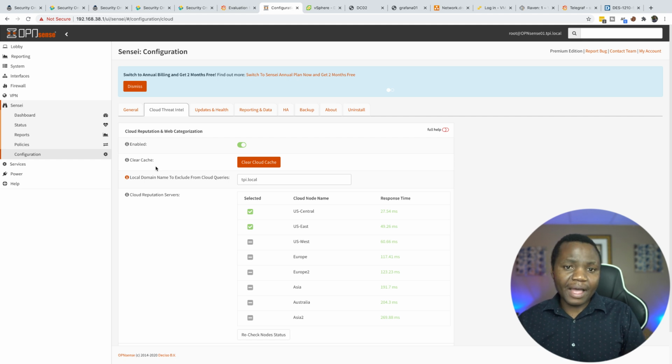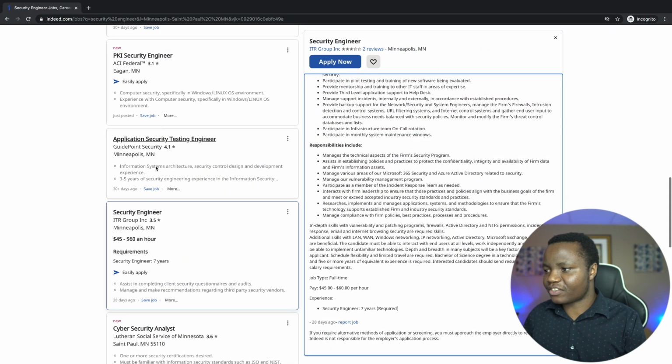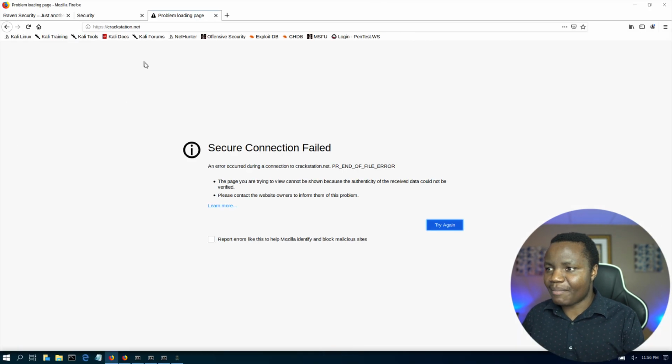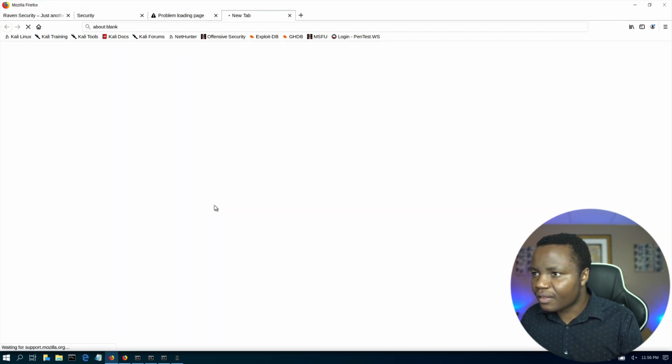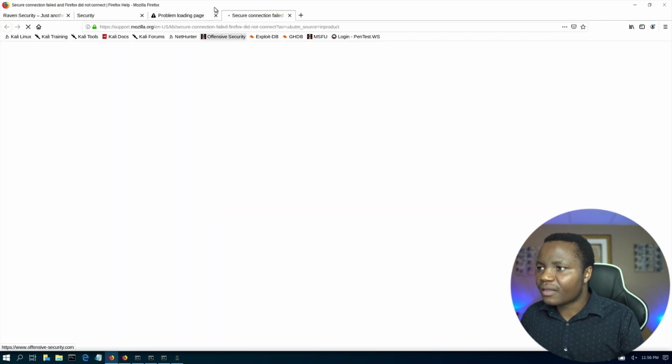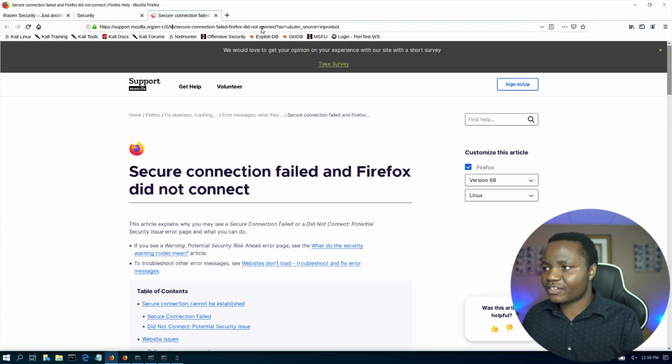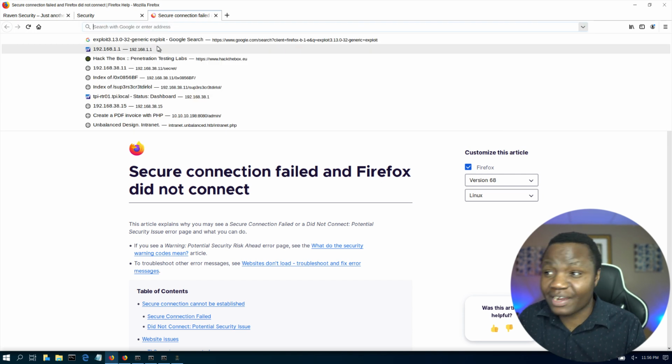This is a next-gen firewall in action, catching me accessing potentially bad traffic. So I think we should be able to go to CrackStation. Let's go back there. If we can't, then I might have to... Really? Come on. It's my next-gen firewall. CrackStation is usually accessible. It's my next-generation firewall in action. I might have to disable that.